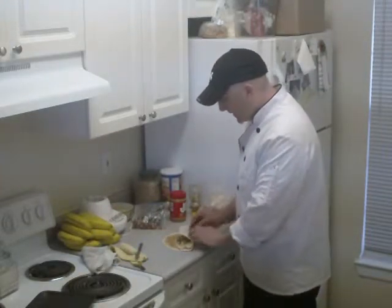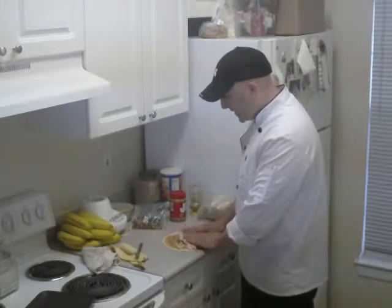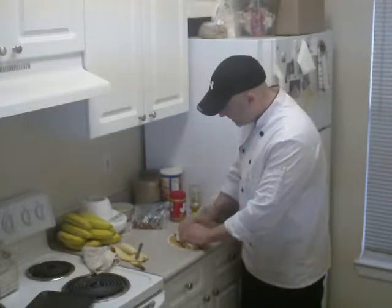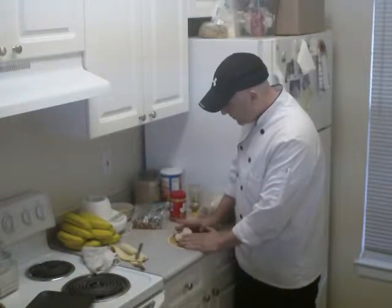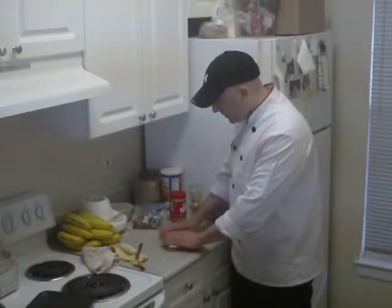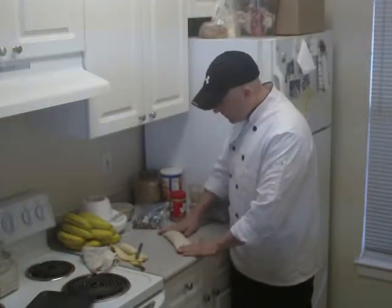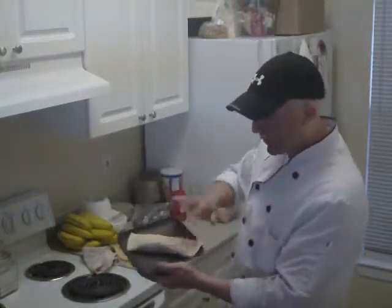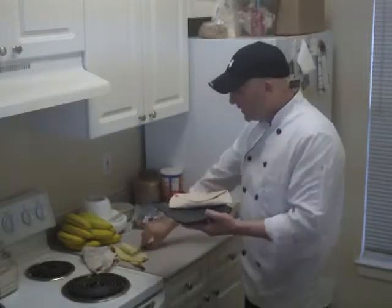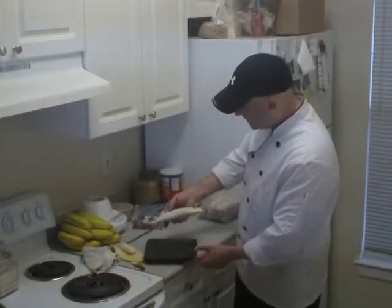I'm going to roll it about a third and press it. Make sure you're pressing on the ends because you want everything going towards the center and not too much weight in the middle. I'm going to give it another fold — pressing on those ends, pinching them off. Most of my pressure is on the very ends, forcing everything gently to the middle, and it keeps everything tucked in so it doesn't fall out. I'm going to lightly roll it again — it's completely rolled. A little pressure in the middle to firm it up, most of it on the ends. The ends are nice and flat.